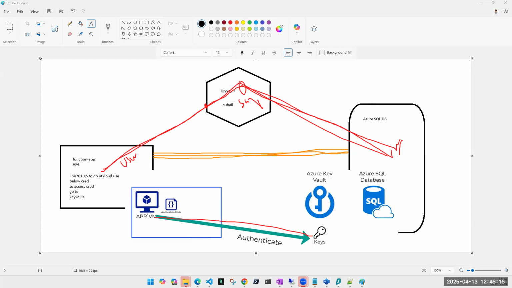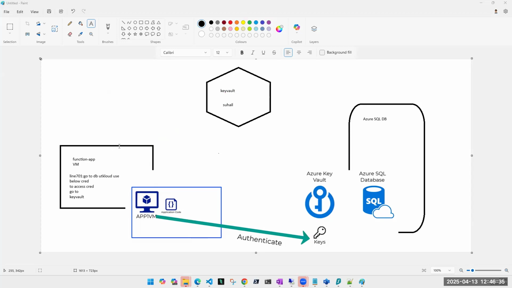As an Azure administrator, as an implementation engineer, you don't have to worry at all about the code, or how the integration will happen. Not your job. Don't worry. You should be thorough and clear with the steps: how to give access to this VM over a key vault, how to create a key vault, how to give access to that user to the key vault. Keys won't come into the key vault on their own, right?